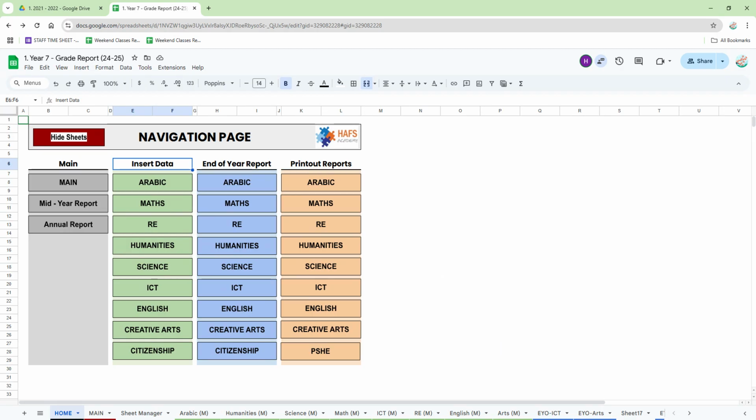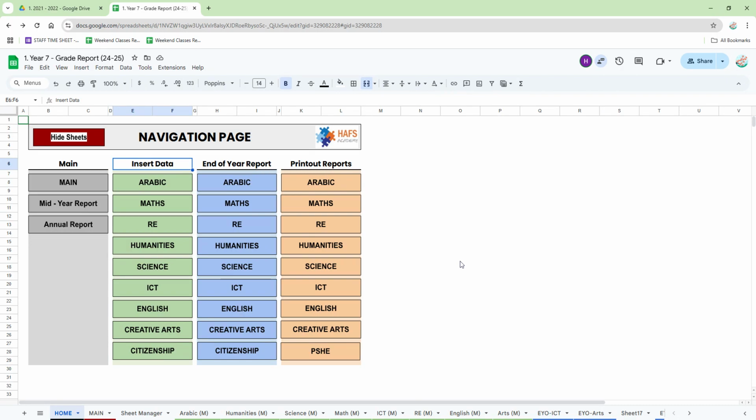Bismillahirrahmanirrahim. This is to go through the grade report in as much detail as I can to explain it to you. You have been working on the grade report and you are familiar with much of it. I'm going to go through it again, just briefly, to show everything: how, what and where they are, and what their functions are.